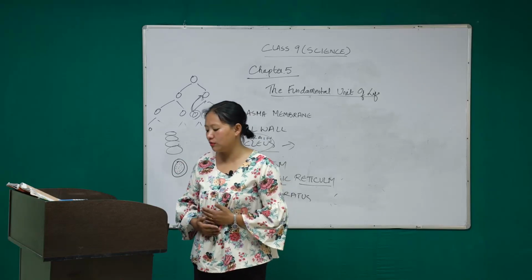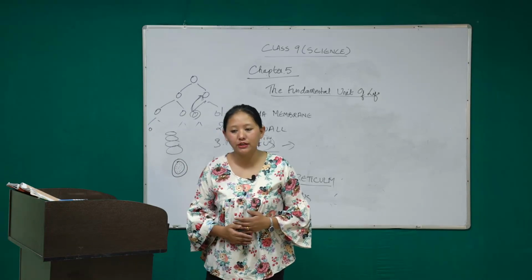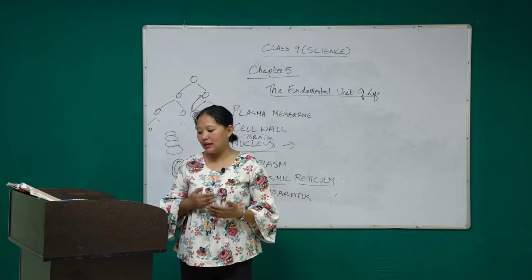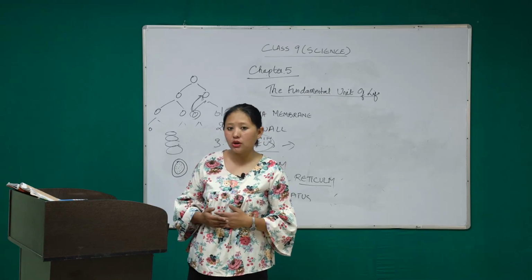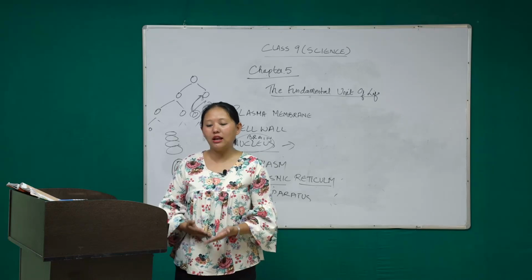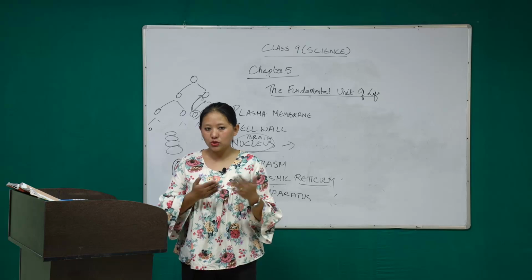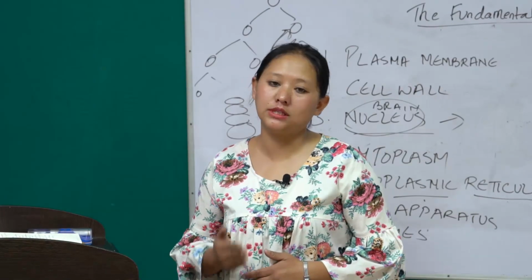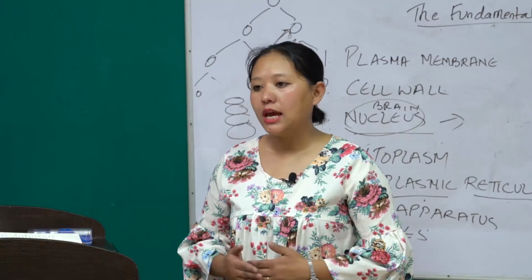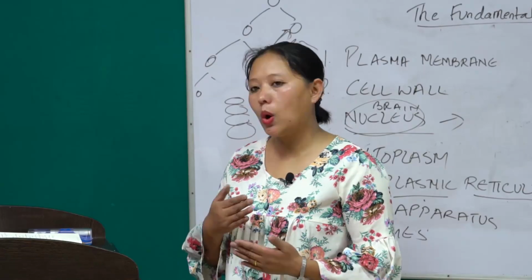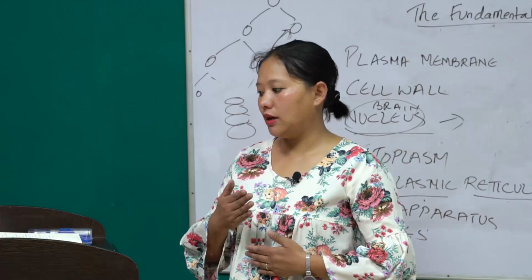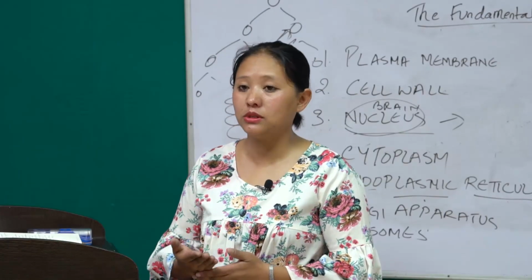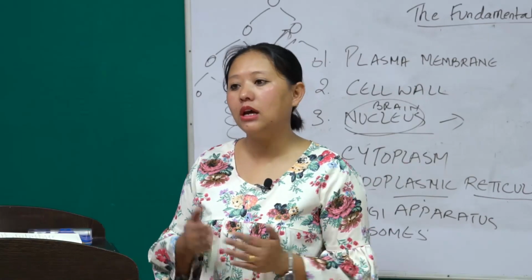And the second function of lysosomes is that it provides defense against bacterial and viral infection. Again, since it has a variety of digestive enzymes, it does not allow any kind of infection to spread. So this is the second function of these lysosomes. And the third function is that it is the waste disposal system of the cell. Why is it called the waste disposal system? Because all the waste materials are digested by these lysosomes, and that is why it is known as the waste disposal system of a cell, or simply we can say that it is the dustbin of the cell.